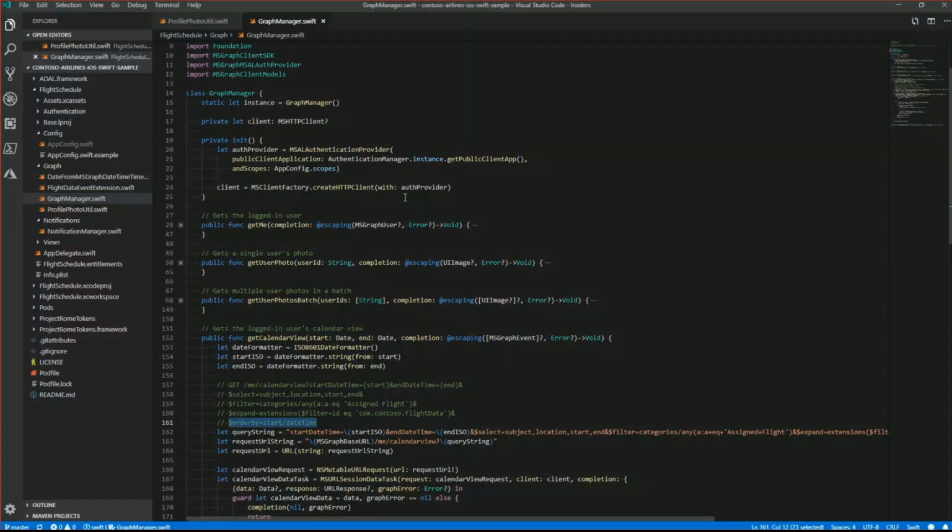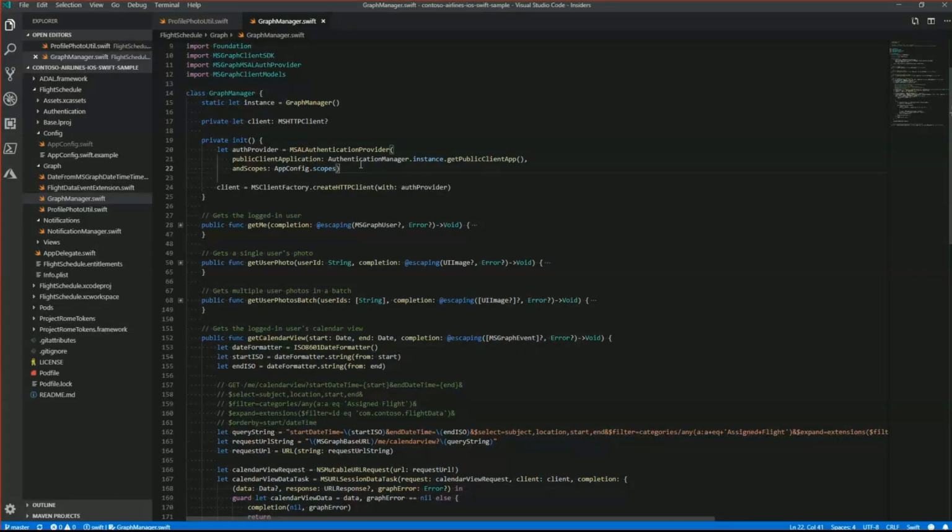So first, I've got all of the graph-related operations in this graph manager class. It just makes it easier for us to take a look at what's going on. First, I just want to point out how we set up the Graph SDK. We have a Graph SDK for Objective-C, which of course is also usable in Swift.